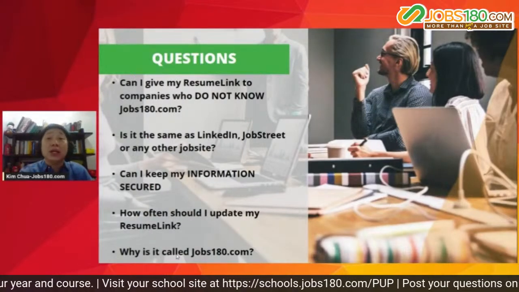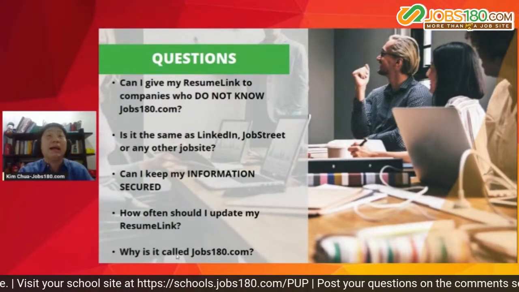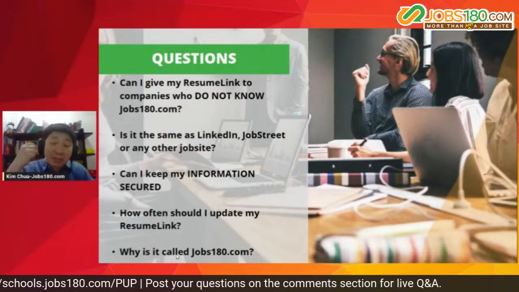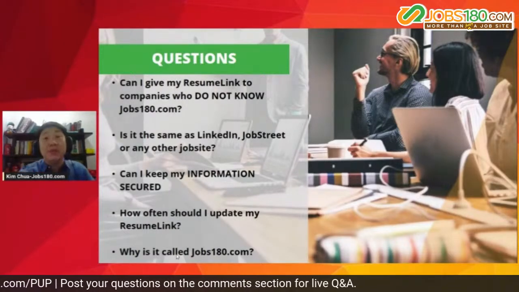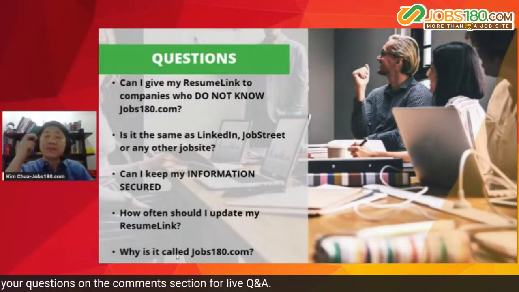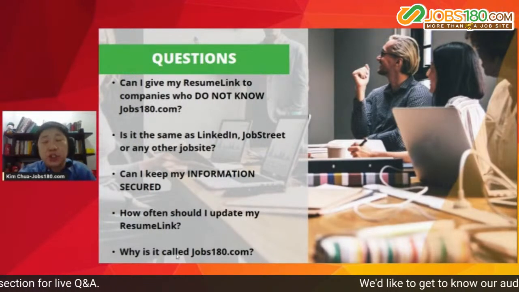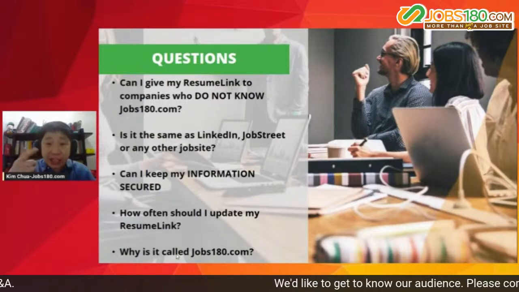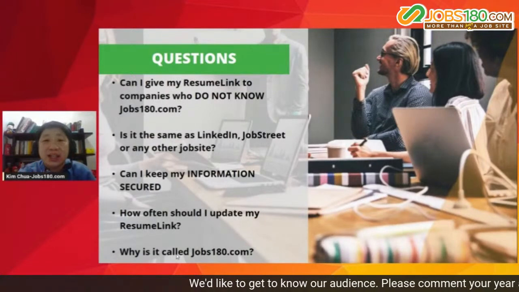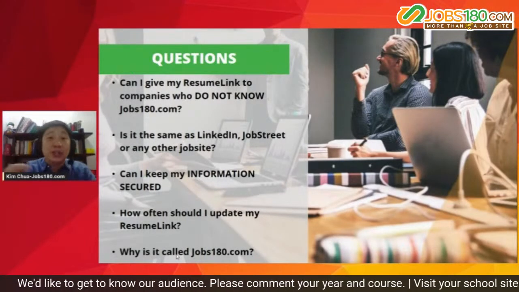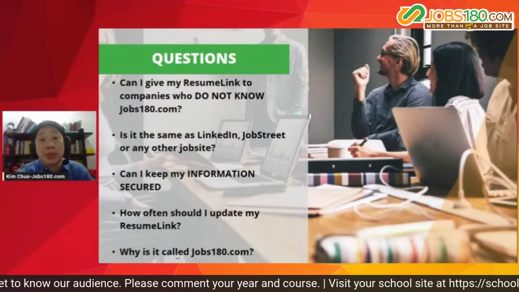Pero pag gamit mo yung resume link mo, pwede mo yan gamitin kahit saan, kahit kanino, kahit anong platform. Di ba? Basta alam ng HR yung eksaktong link mo at ikaw ang magbibigay nun. That's the first difference. Second difference, if you have already submitted your JobStreet resume to an HR, you cannot change anything anymore. Well, you can on your end, but it will not be reflected on the HR. Hindi siya magiging real-time update.